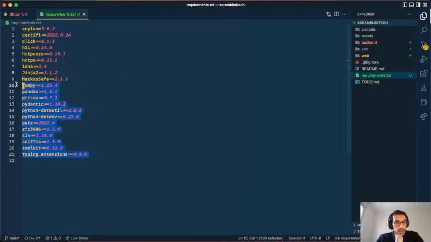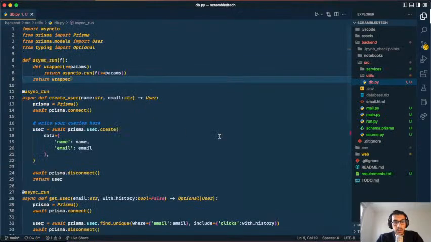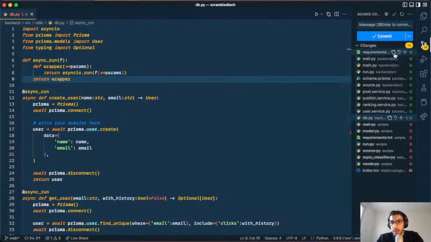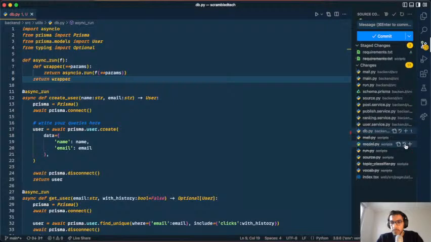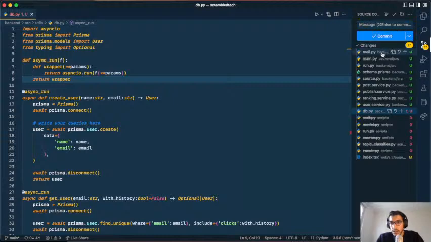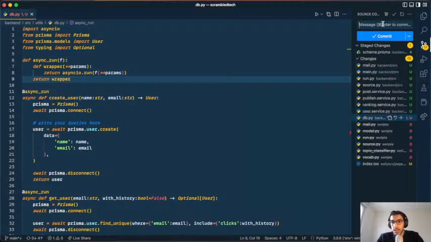I do have Prisma, pandas, numpy. Okay, cool, great. So now I can say requirements. Nice. And add Prisma models. Okay.